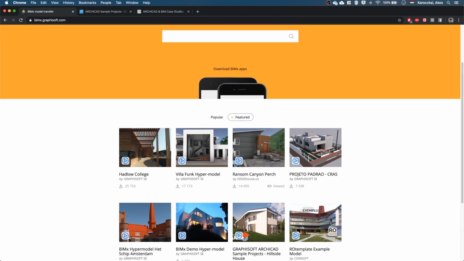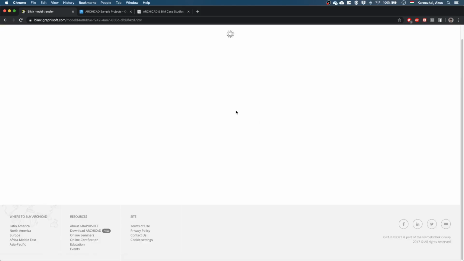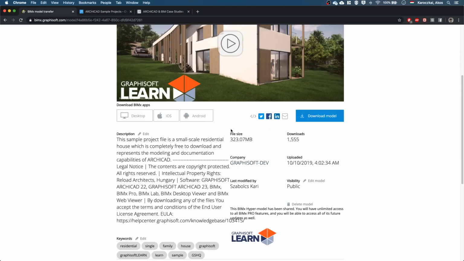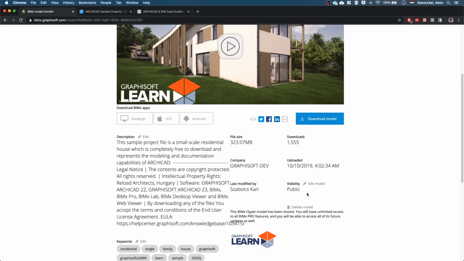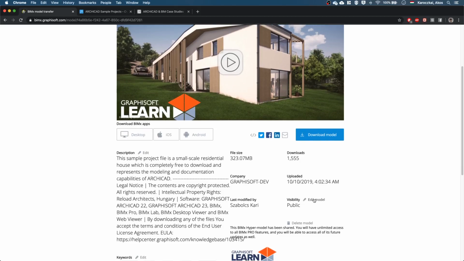And for example, let's take a look at another one of our sample projects, this hillside house. And you can see all the details about it, the file size. You can download the BIMx file from another desktop if you log into this BIMx transfer site. You can change the visibility of such models from public.